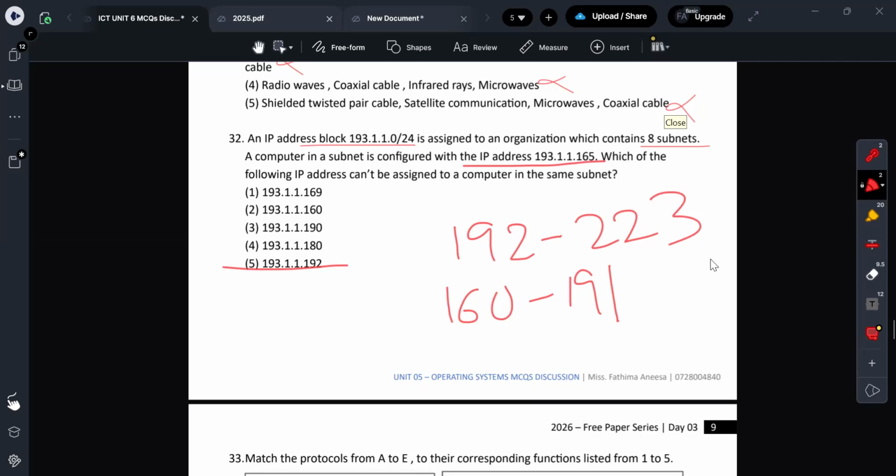Any easy methods to find the answer? Yeah, I know this is a hard way. I was just going through the logic, but the thing is, it would take a long time. If I explain that now, you will get confused. So, next class, I will be doing a session on subnetting. On that, I'll explain. Okay. This is more on the theory.